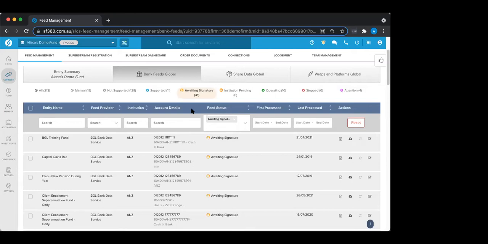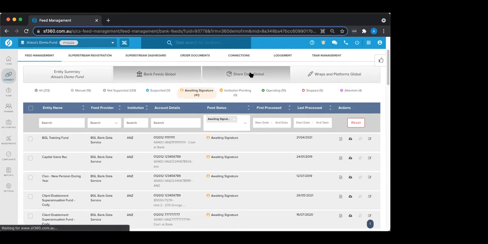Just be mindful with the bank feeds that they are activated from the date that the bank receives the authority form, with the exception of the Macquarie accounts. So you will have a period of time that you are missing data from, which we'll also touch on a little bit later about how you can get that data in if you don't have the bank feed set up from the 1st of July, which generally isn't what happens anyway.